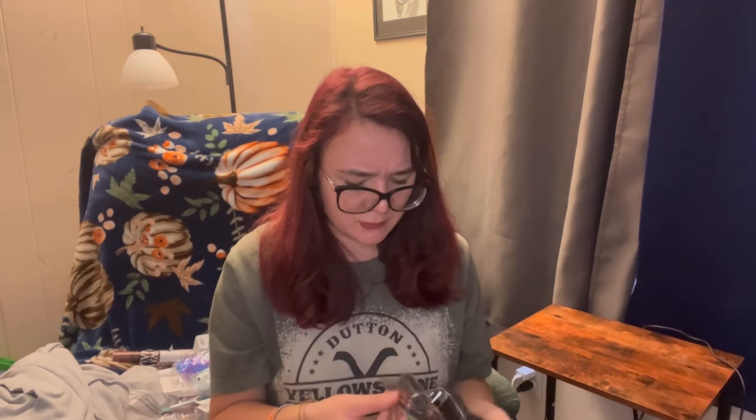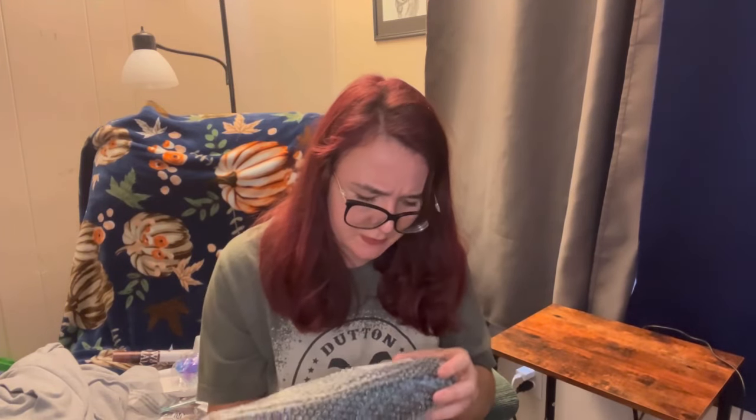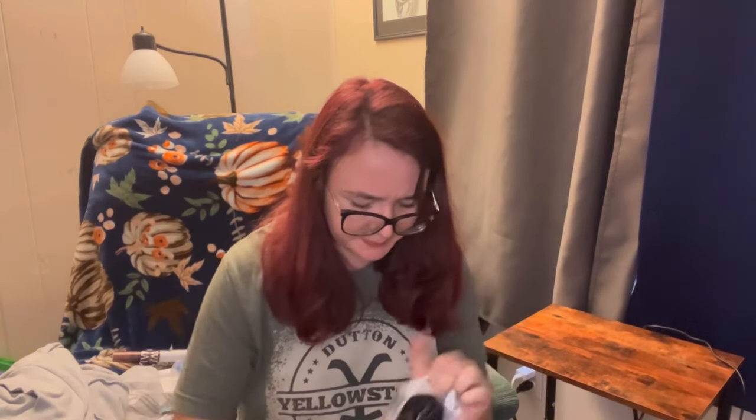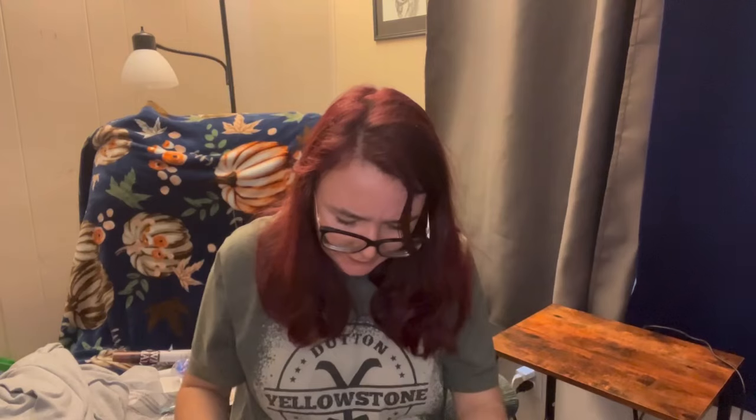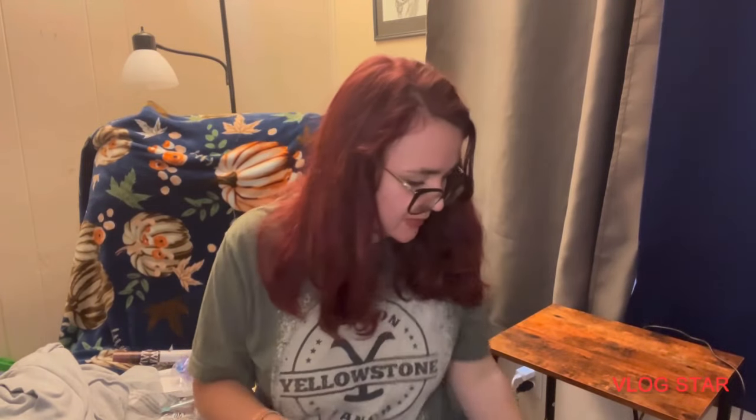I think this says for the barbecue - I forgot exactly what it is. And I don't remember ordering this honestly so I don't know what it's supposed to be - maybe they sometimes throw stuff in there on accident when you get a lot of items. This is a hair clipper - it comes in this nice bag. It's for dead ends - it's a cordless split-end hair trimmer. It snips the ends, not the length. I've been seeing these go around and looked it up and it's a pretty good price.